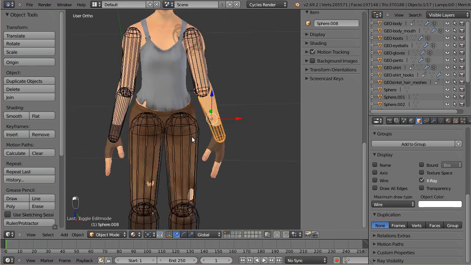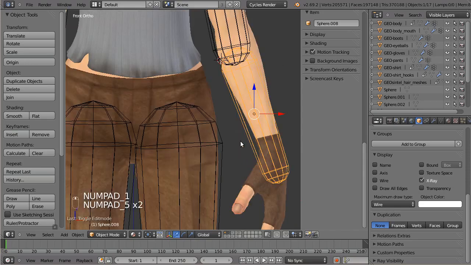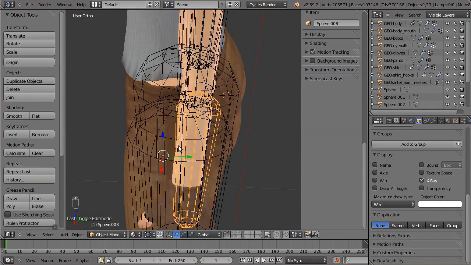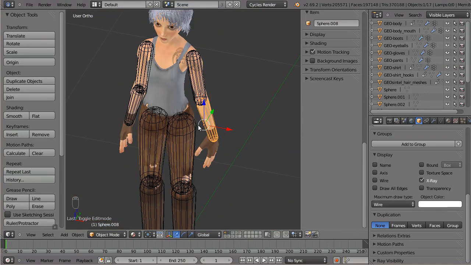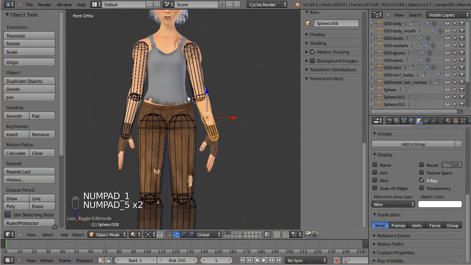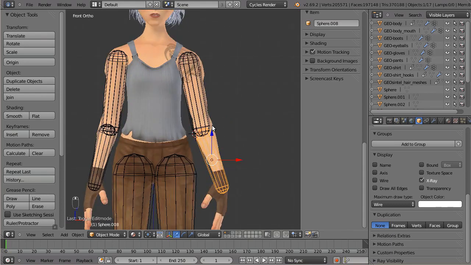Okay, and you may notice the origins of the objects are really at random locations. I'm going to fix this later because this is going to be a problem if we leave it like this. So yeah, just ignore it for now, and I'm going to fix this later.